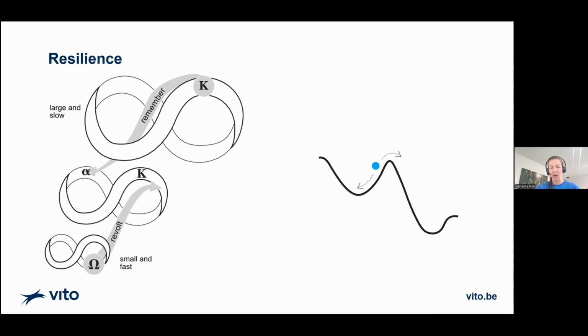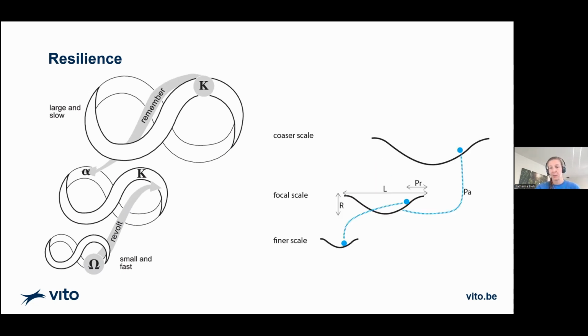So how can we understand that? There's a concept that I personally like a lot by Walker and others, where resilience is a combinatory effect of four different variables. So we have the interactions between the different scales, right? So remember and revolt, which Walker and others call the panarchy variable. This is the dotted blue line-ish curve here.